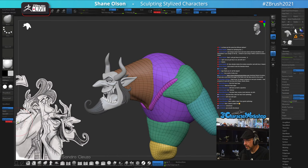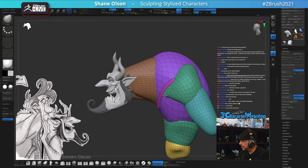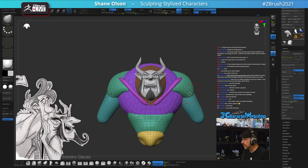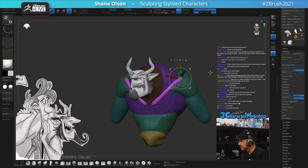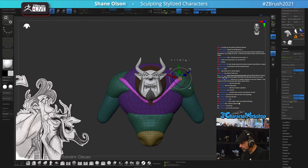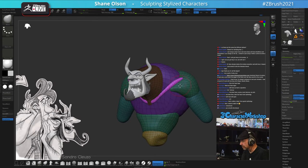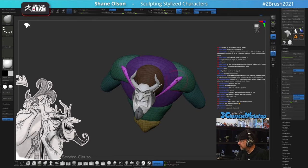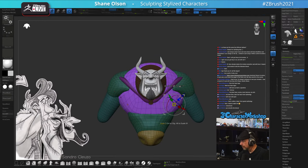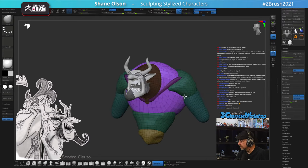I'm gonna turn dynamic off, I think. If you find your machine slowing down, just try turning dynamic off. It tends to speed things up, or turn down the smoothing on it. That'll help out. Okay, I think that works. That'll work for what we're doing here for a minute. And I'll Z-remesh all this stuff to be closer to the same density.